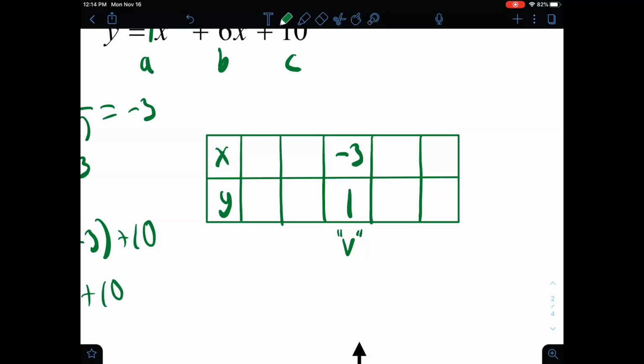So we need to find numbers to the left and to the right of -3. So going to the right of -3 on the number line, what numbers are next? Well, it's -2 and -1. Numbers to the left of -3 are going to be -4 and -5.